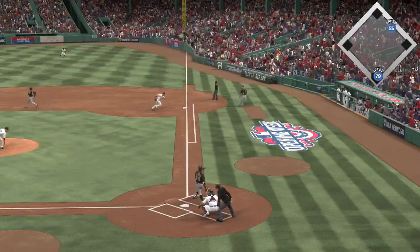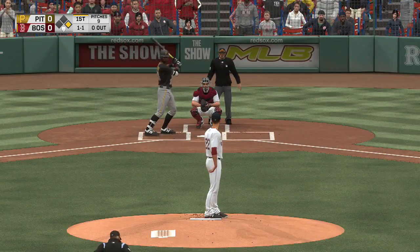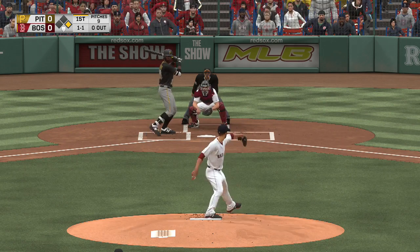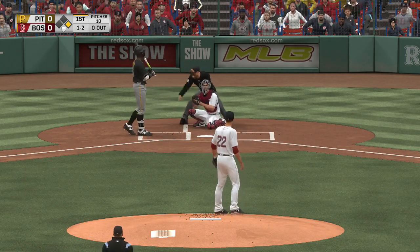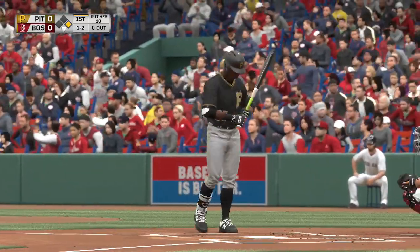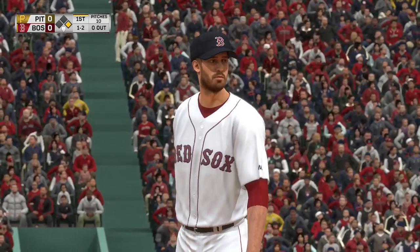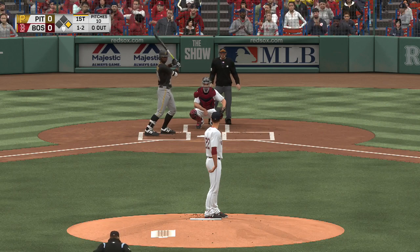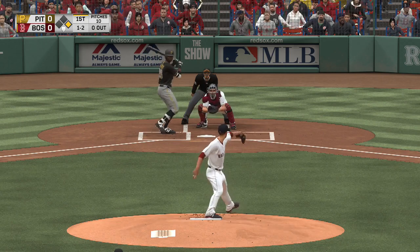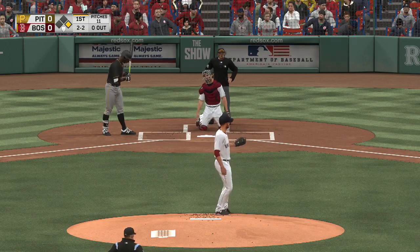Marte off for second. And he turns on this one and yanks it foul and back out of play. Big curveball right down the middle for strike number 2. Oh, that's for sure going to be a pitch he wants back. You're not going to get many balls right in the wheelhouse from a top-level arm like this. Here he comes on a ball and 2 strikes. Now a fastball taken outside here as it moves it to 2-2 now.